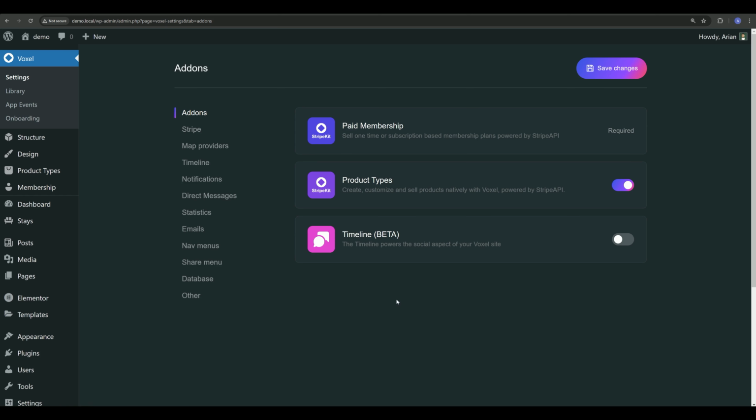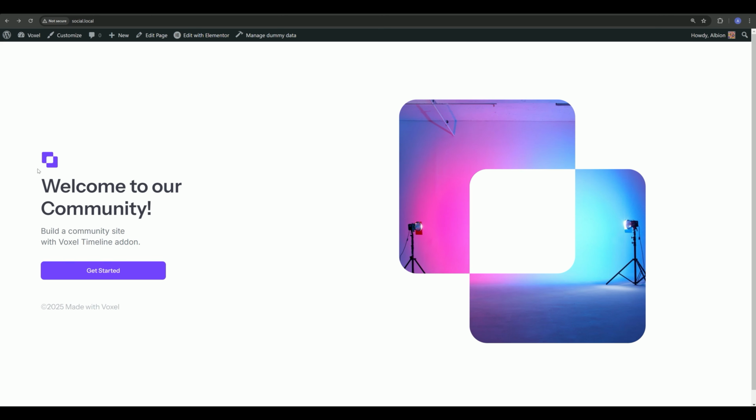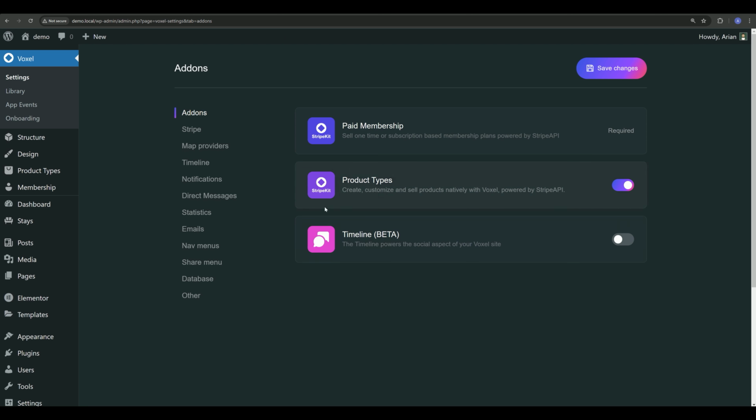The new timeline is a powerful kit to add social features to your Voxel site, from simple things such as comments or reviews to building a full community site. All of that can be done using the timeline by combining it with the rest of Voxel functionality. We are also in the process of creating a demo which showcases most of the features of this add-on. The add-on will become available with the second beta, which is scheduled for early next week.